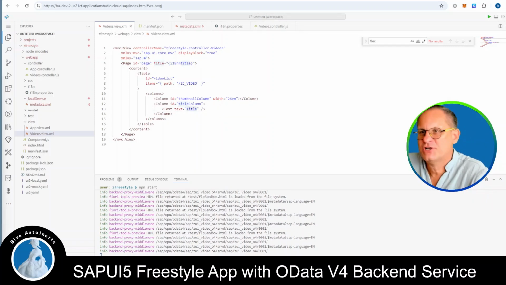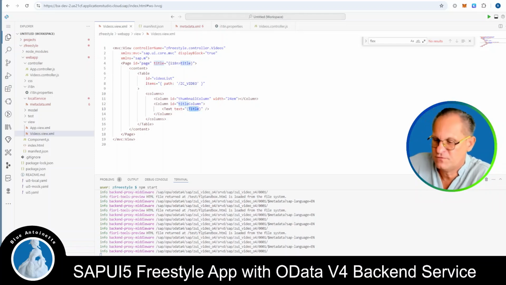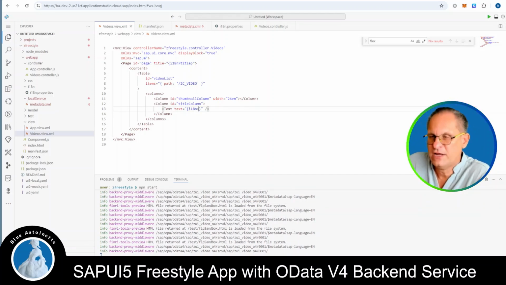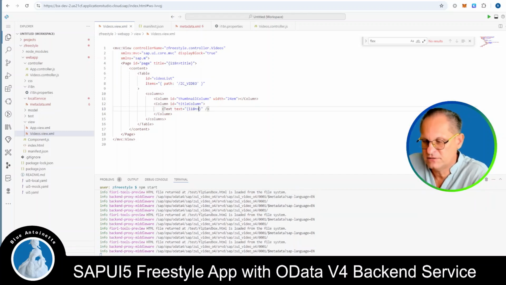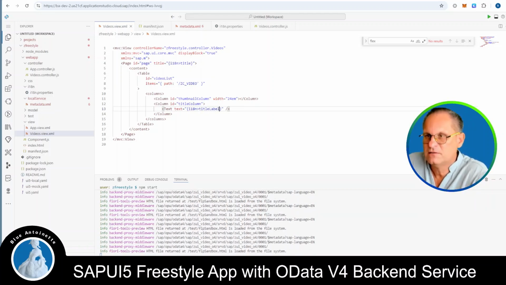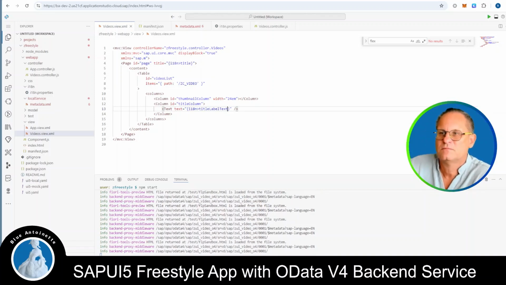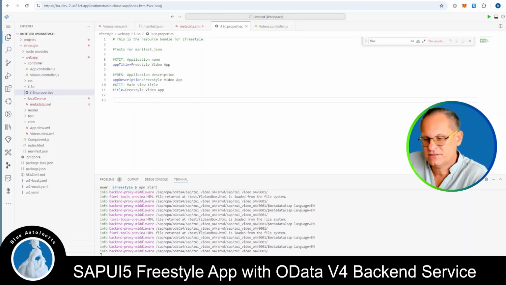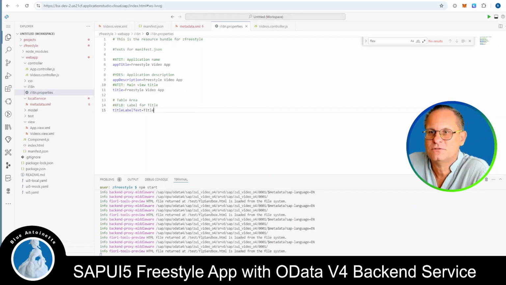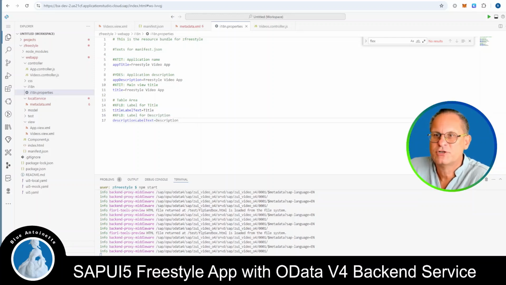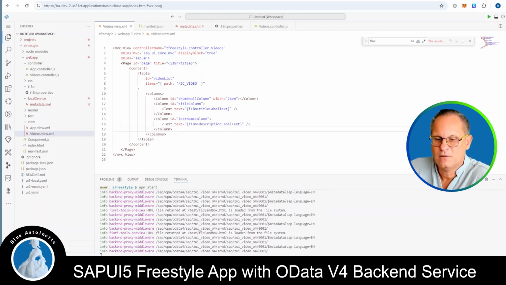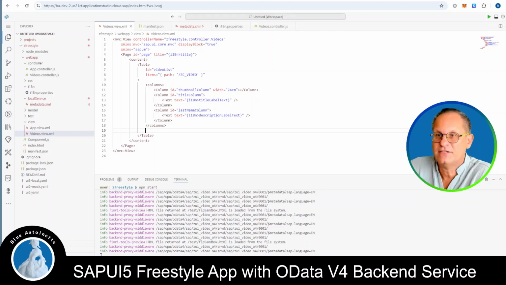Make it like this. Actually, instead of writing the title hard-coded here, I could use the i18n resource file, and I could use a name like title label text, for example. Of course, I have to open the i18n properties file here and add this text label as follows. Additionally, I add a label for the description here, and in the view I add a column for the description here as well. Now that we have the columns, let's define the items.